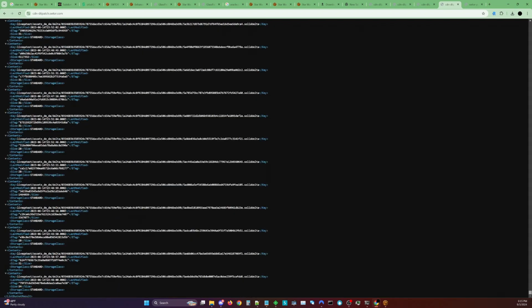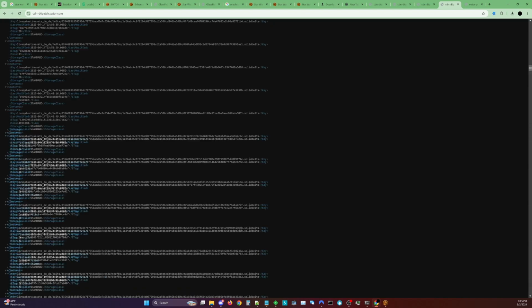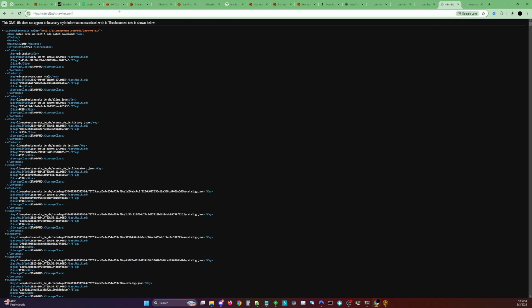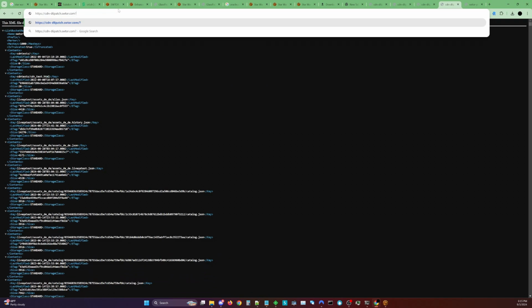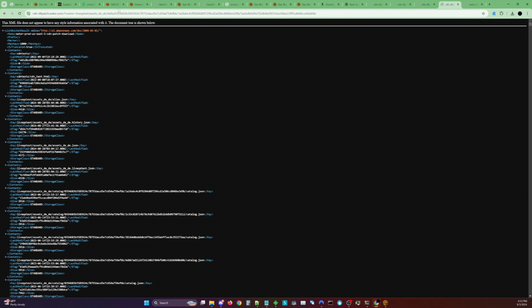Oh man, I wonder if they have... Let me see if they allow the marker. Because if they allow the marker, then we can basically extract every single file that's on this. So we're going to do marker equals. No, okay.